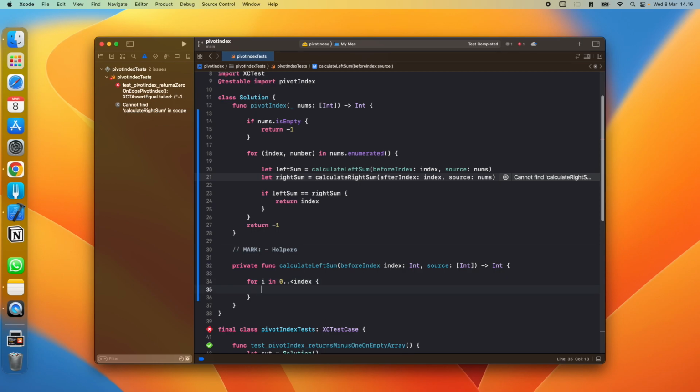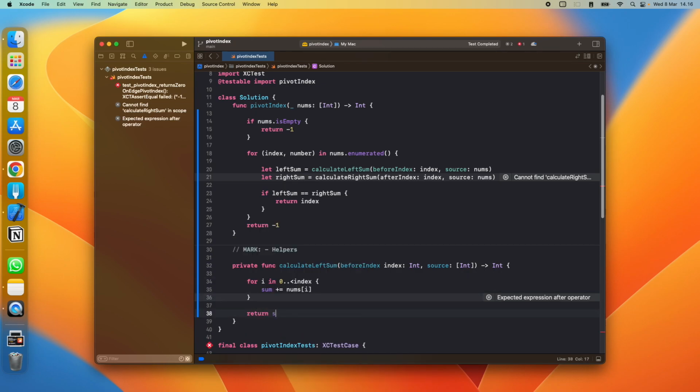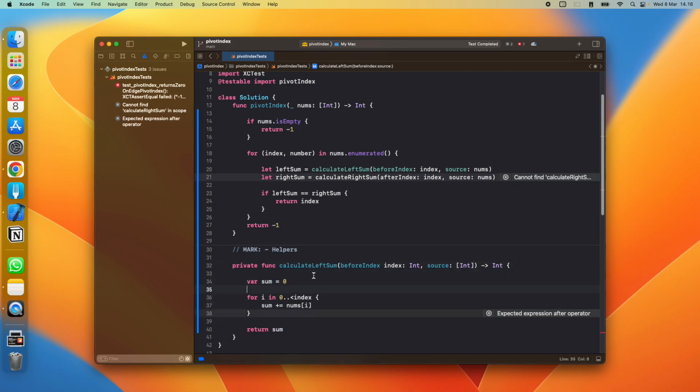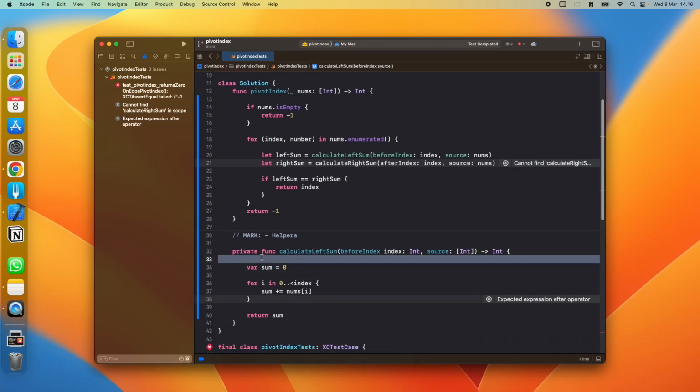Because we want to calculate starting from the very beginning through the value before that index. That's why we are using this one. And basically we want to sum up those numbers, so nums at that i, and basically we need to return the sum here, but we need to define the initial value of the sum, which is 0. Right. Now I believe that should do it here.